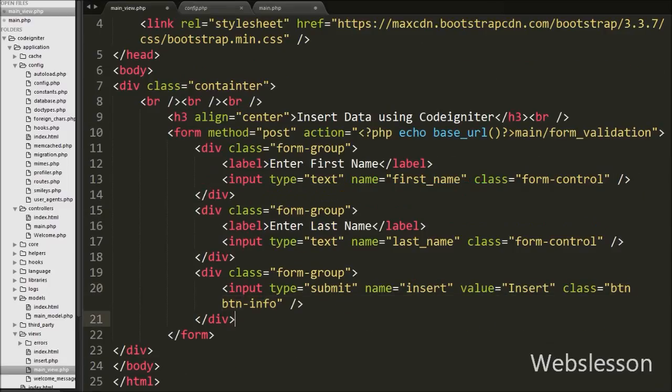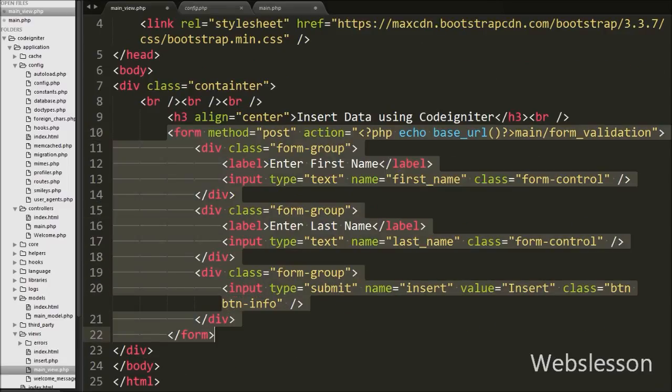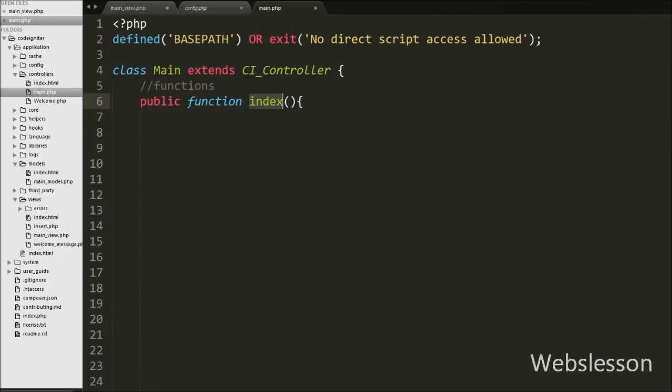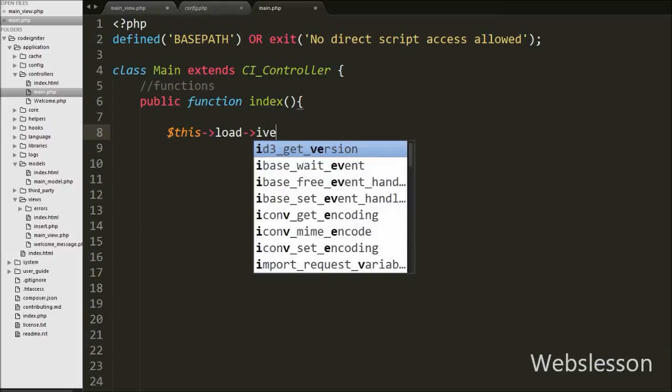Now we want to check the output of this main_view.php file in the browser. For this we first go to the controllers folder, and in this we have one controller, which is the main controller. In this we want to load main view in the index function. This is because in Codeigniter by default the controller will load the index function, so in this function we load the view.